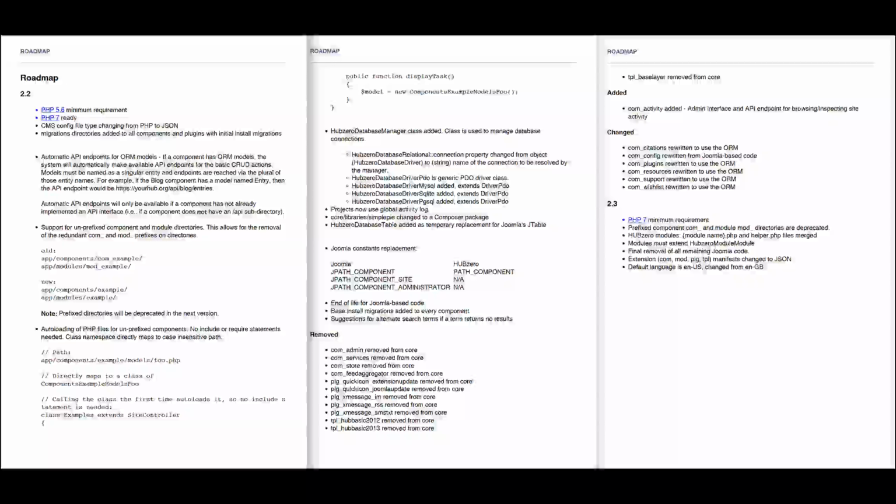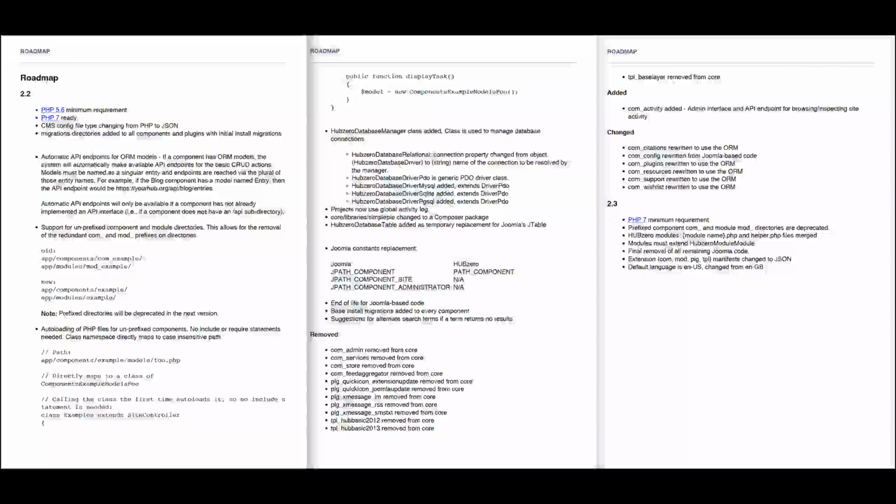And then one of the nice things that I've been working on is automatic API endpoints. What this means is, if you have a component that has ORM models in it, again, I'll use the blog as an example just because it's simple, you don't actually have to write any API code, and you automatically get API entries for those models.